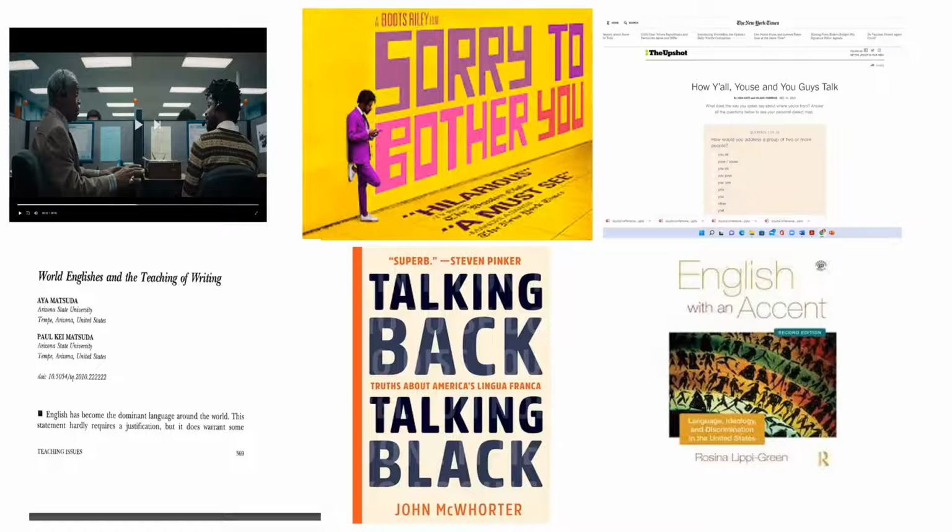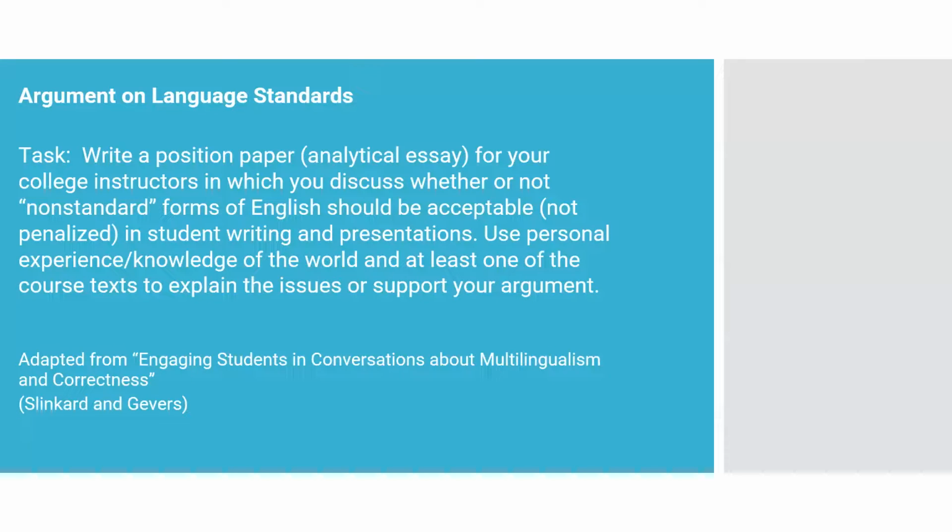So that's the content, where you're reading and discussing and doing writing. And then there's this kind of argument on writing, where they can write a position paper where the audience is their college instructors, and discuss whether or not non-standard forms of English should be acceptable, not penalized, in student writing and presentations.